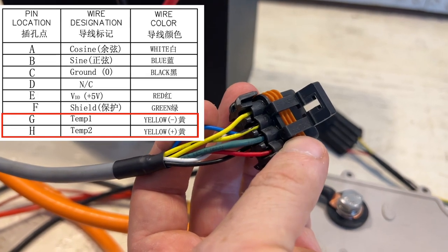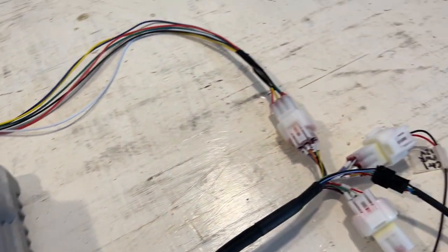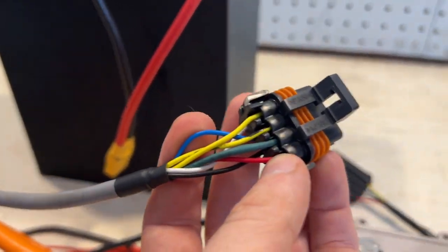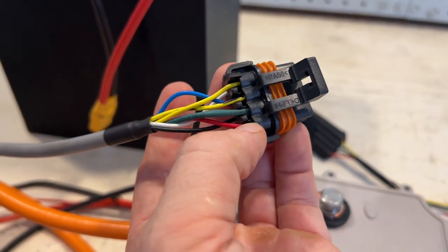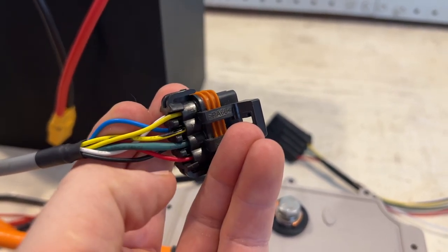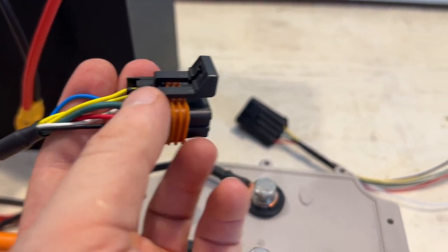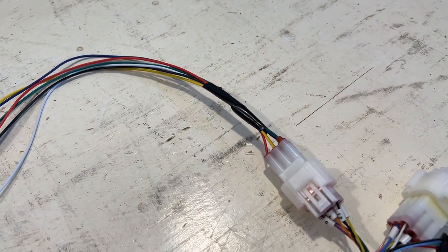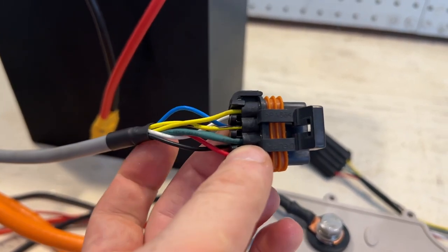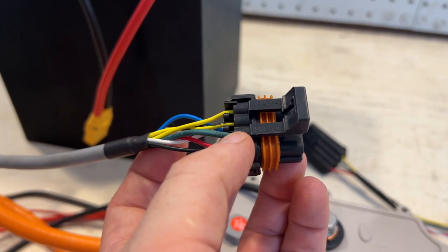On the specs for the motor, these are labeled temp minus and temp plus. But on the controller, you have only one place for the temperature sensor. So I wasn't sure how to connect those at first. Now what I found out was that temp minus is basically the ground for the temperature sensor. So the one with the black line goes to ground, which means that this pin and the black ground pin go to the same line on the controller. So I have them spliced together, so they both go to the same place. And then this one off to the side, the yellow one, goes to the one that's labeled rattle in the Kelly controller manual. So that goes to the temperature sensor.